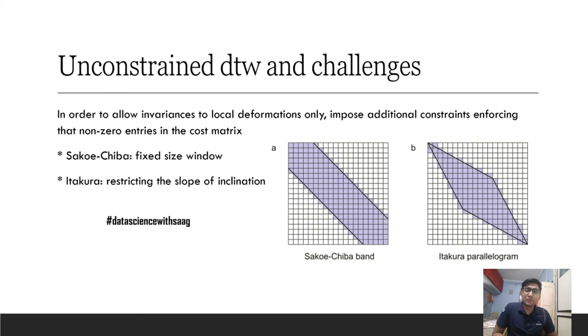So based on our previous understanding, we know that if left unconstrained, the DTW matching could start at the very first point of the first series and could match all the way up to the last point of the second series. That would be a very diverged one-to-many mapping. We ideally do not want such a mapping to happen. We would want to constrain our mapping or our time shift to locally. So how are we going to constrain it and how are we going to make the time invariance applied to a local area or local neighborhood alone? So we have two ways of doing it. One of the ways is known as Sakochiba, where we have a fixed window. The other is known as Itakura, where we are restricting the slope of inclination.